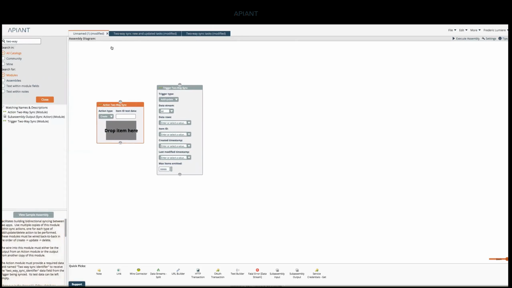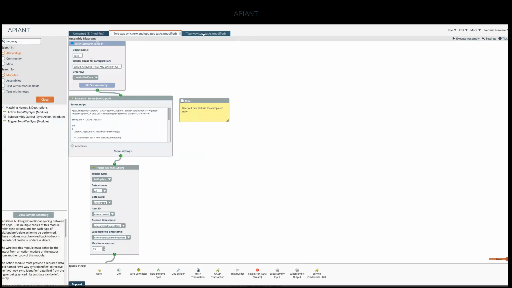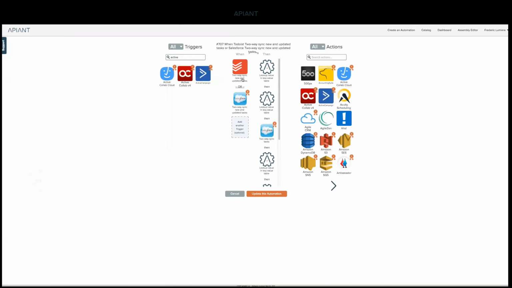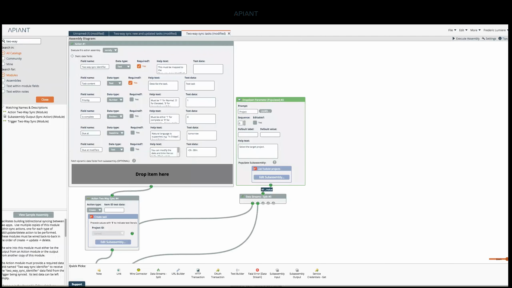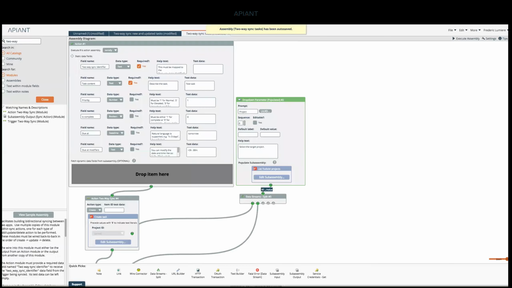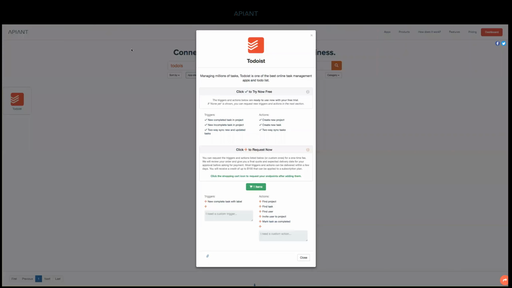These 2 modules that were used in these two endpoints give us the ability of having a full two-way sync automation between Todoist and Salesforce. And because it's a module, we didn't hard code a two-way sync Todoist and two-way sync Salesforce. We use these modules, which I just lost. Where are they?